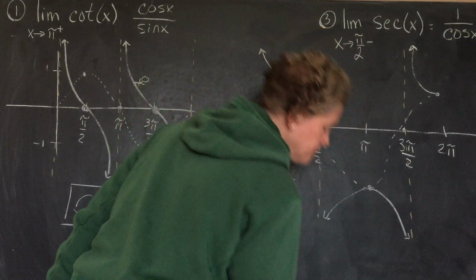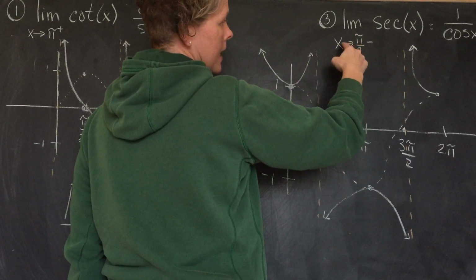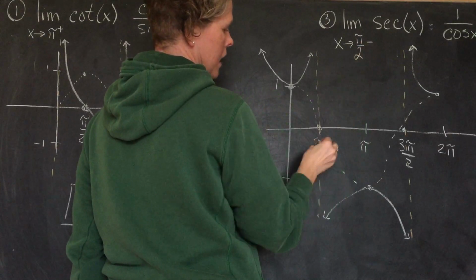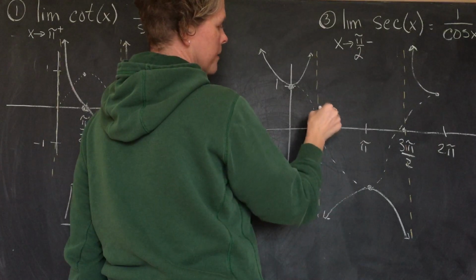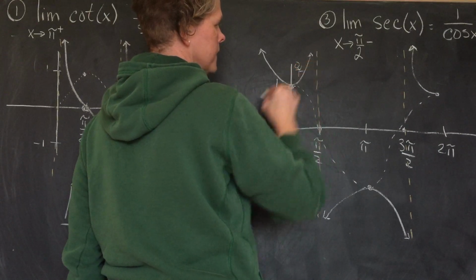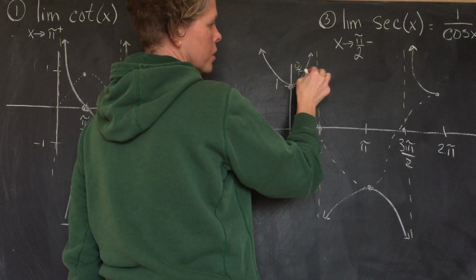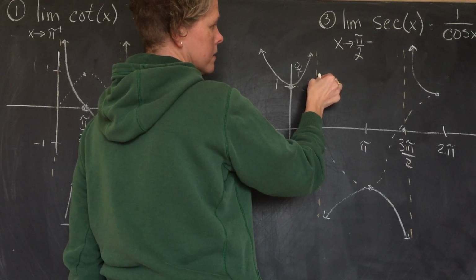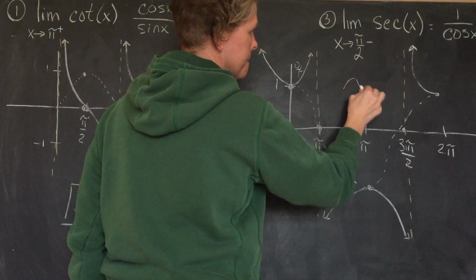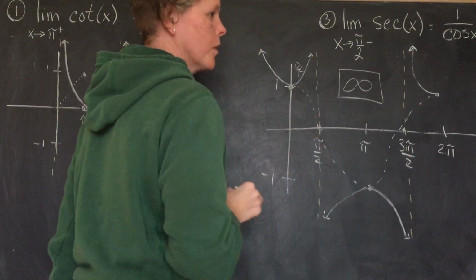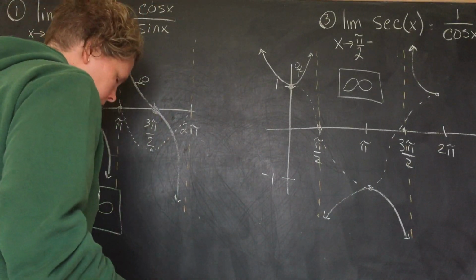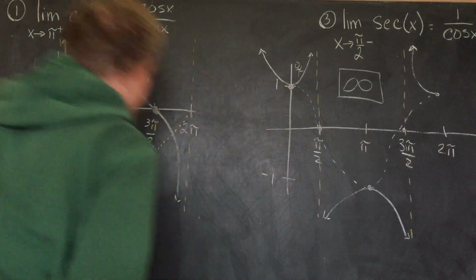Okay, but now in this question, I am looking for the limit as x approaches pi halves, but from the left. Okay, so now I'm at pi halves. Get on the curve that's on the left-hand side of pi halves. So that would put me up here. As I'm walking closer and closer to pi halves, I'm going to be up higher and higher. So my limit is going to be infinity. All right, so now we're going to skip down to number 5.